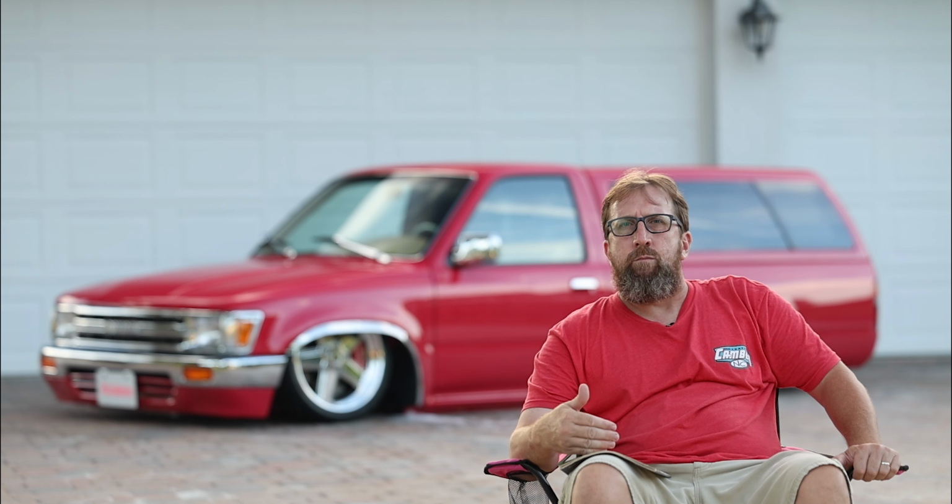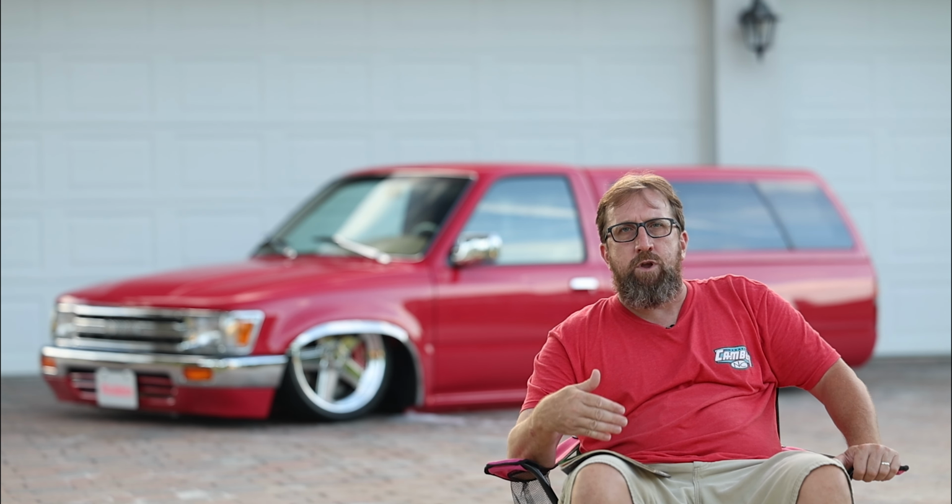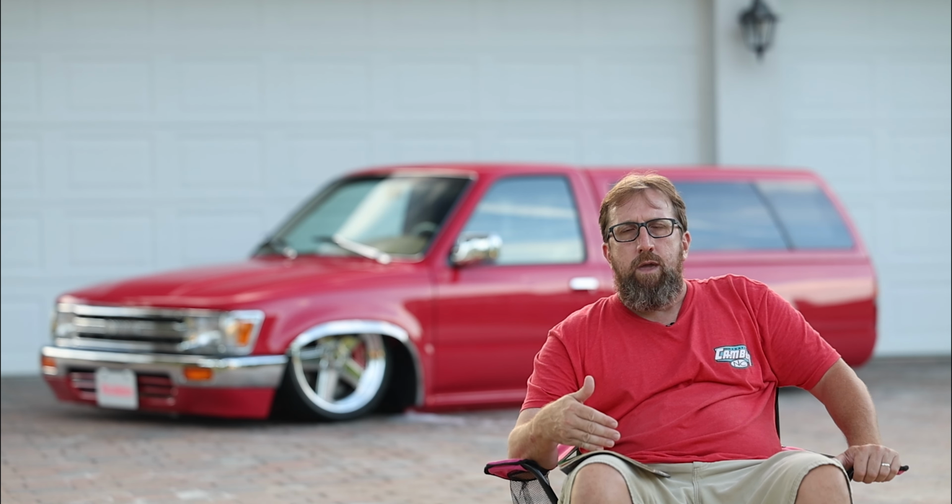I always thought, to recreate the truck, why not recreate the cover? Might be a different magazine, right? But to me, it's special because my daughter is the actual model in the photo shoot. It's something that when I'm gone and passed, my daughter will have memories forever. It's special to me because it's a dream truck.